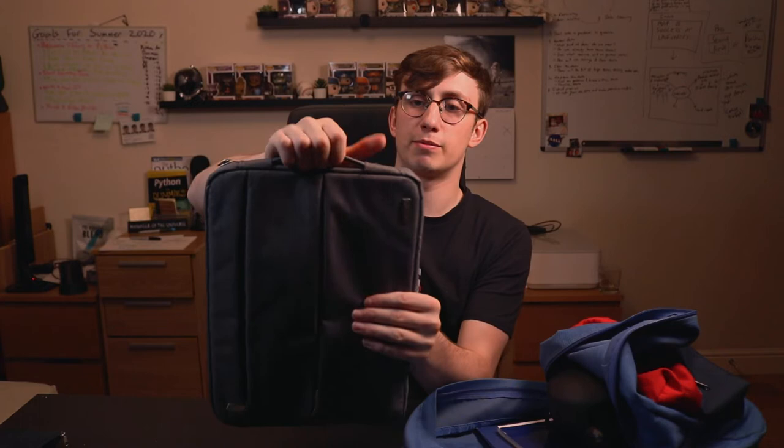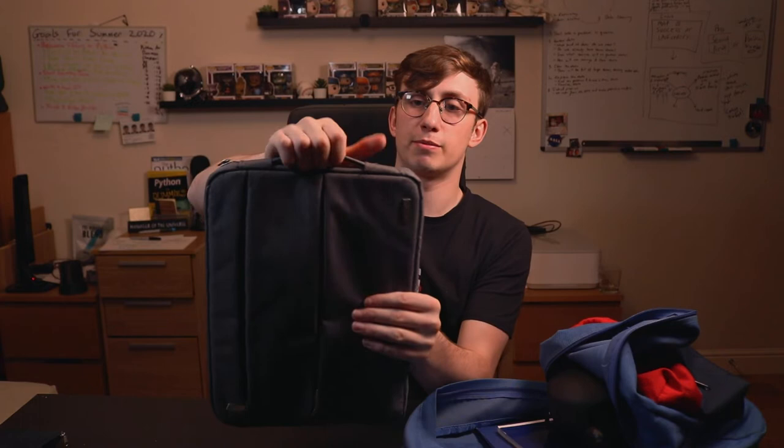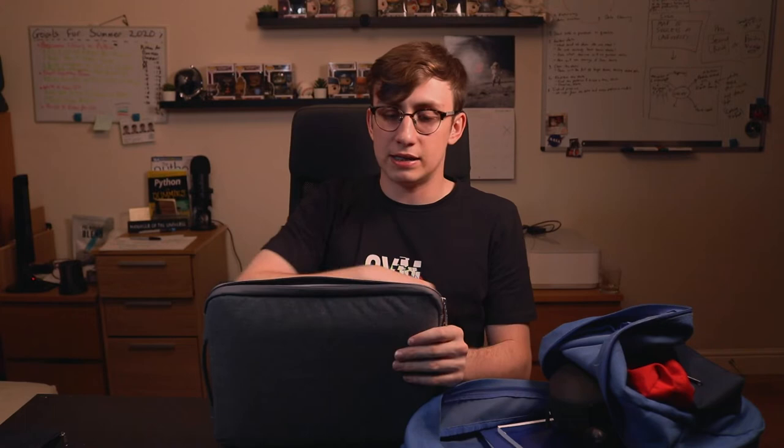The laptop is carried in a VUVA carrying case. It's got a nice fabric feel on the front, two little zip compartments in the front where I carry cables, and one of my favorite features is a little carrying handle at the top so I can grab it and pull it out of my bag easily. The inside fabric is really plush, so it won't scratch the laptop, and it's quite padded as well.